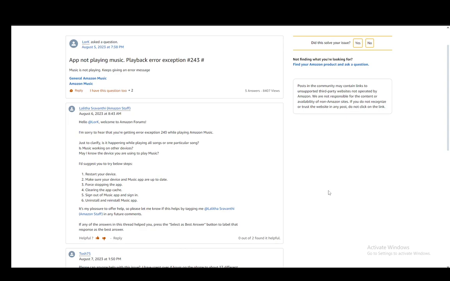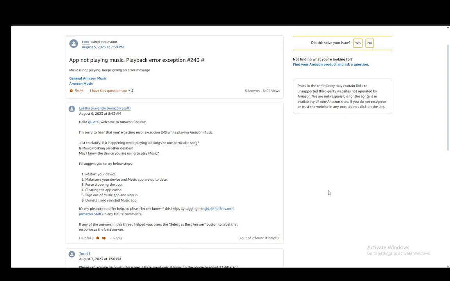Now, this does depend on the error code you're having, but some general troubleshooting tips are pretty much the basic ones that you could expect, but I'll go over them anyway. Firstly, you need to make sure to restart your device, since there is an ability on all devices that something glitched out and you need to restart it to reset the device to make sure all the software is running correctly.